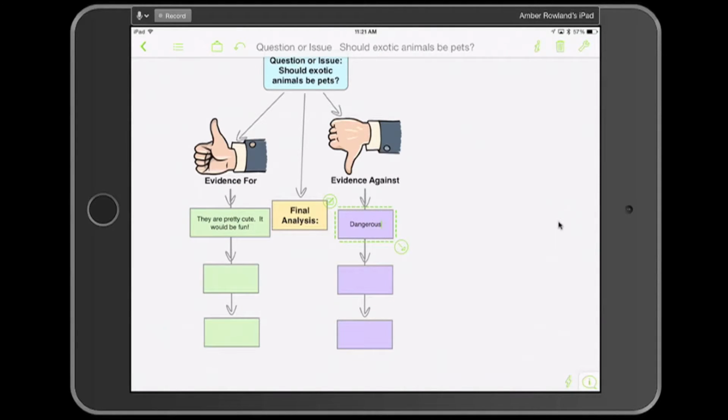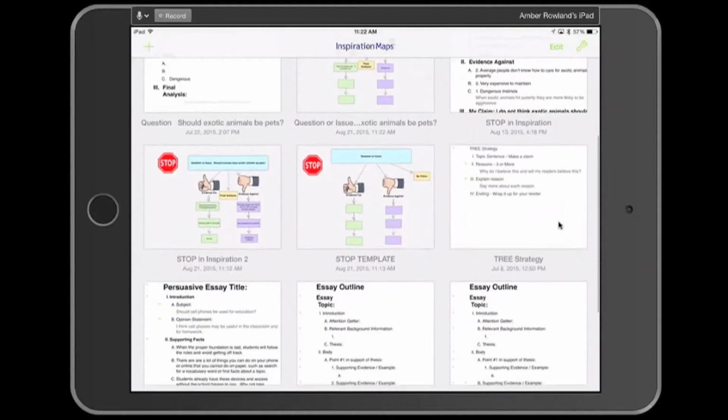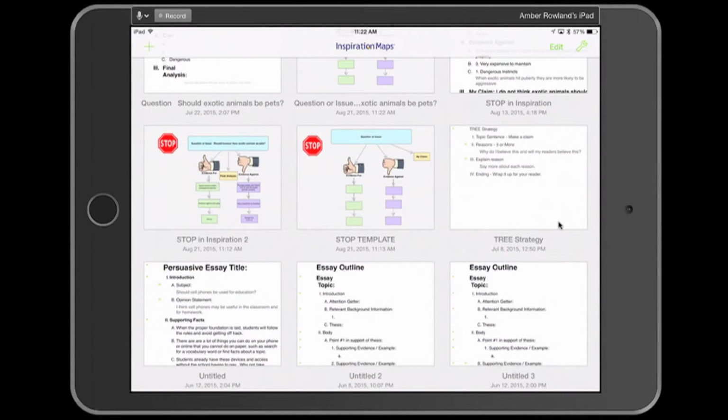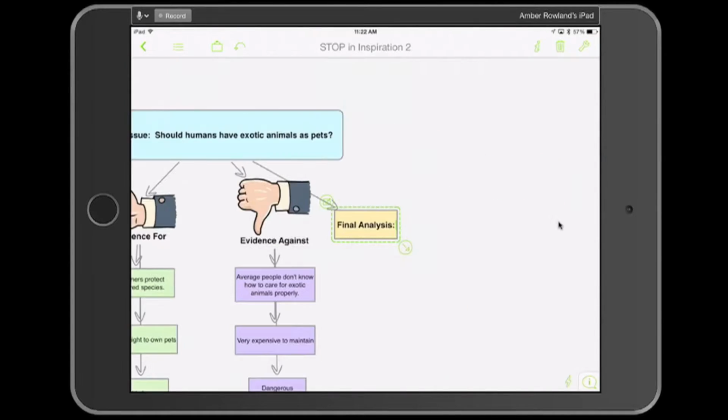Now, for our purposes and for demonstrating this app today, I'm going to go up to the arrow in the upper left-hand corner, and scroll down to one that I have already pre-filled, which just helps expedite things. You'll see I've put evidence for and against on all sides. This final analysis piece, again for Common Core lingo, we're going to call the claim. So instead of final analysis, we'll say my claim.